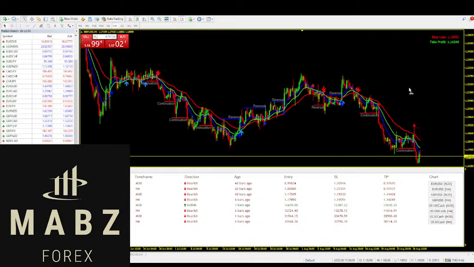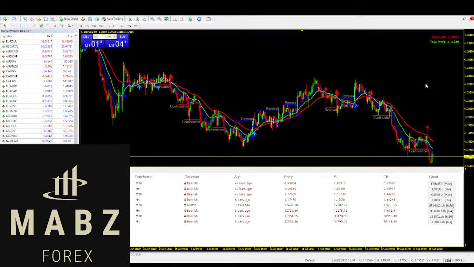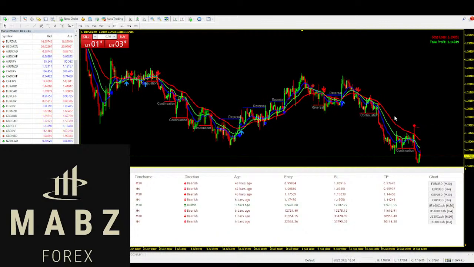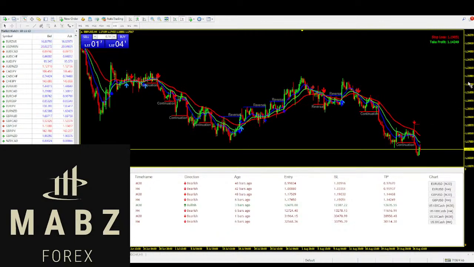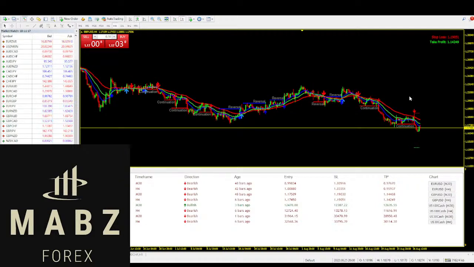Similar type of thing here. You can see that this is the H4 chart now. We're trending down. You can see we're having continuation patterns right there. Another continuation pattern. We can actually jump into this one. Based off of the H4 chart, we can jump in with these current parameters right now because we've got a continuation pattern. It's one of our valid entry patterns that we can take. We can get into this one and then use the TP and the SL.